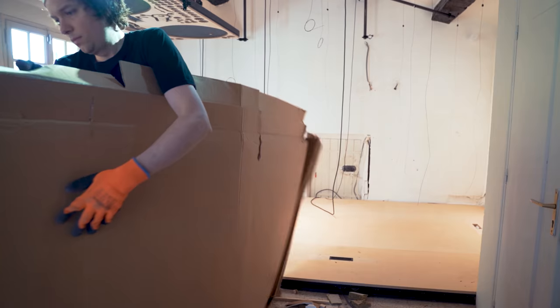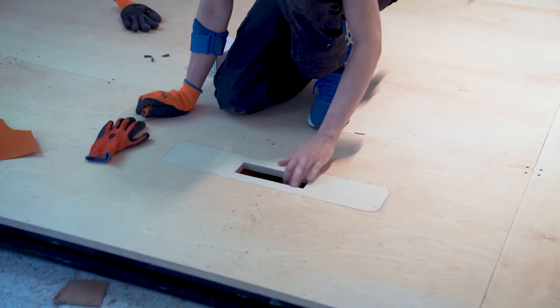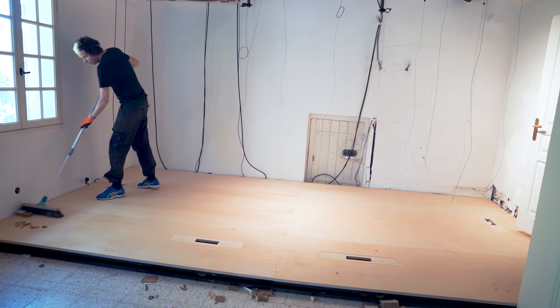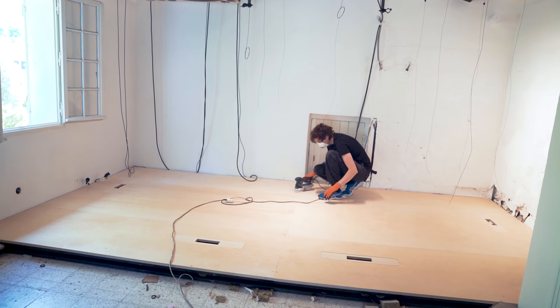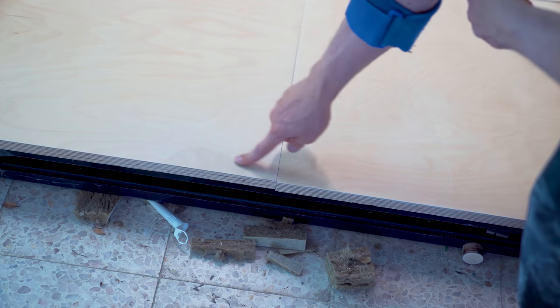So we worked super hard for 2 days. We got really far. We also had a lot of electric problems with my house. So we lost some hours to electric installations, but still I was super happy with the progress we made. But the team had to return to Lyon, so I still had 2 panels to hang, and I needed to oil the floor, which I started after we've been working.